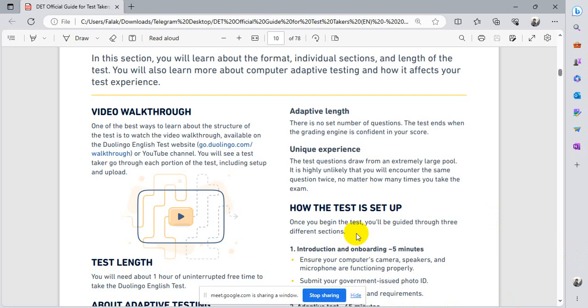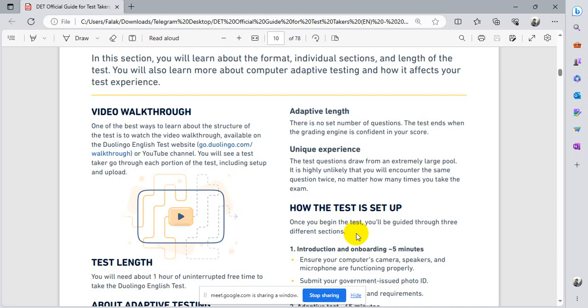So in TOEFL or IELTS, on those two tests, the number of questions is clear. They tell you, for example, you have 10 questions about every passage. You have, for example, 28 questions in the listening section. You have 4 tasks in the speaking section. You have 2 tasks in the writing section. Everything is clear there. But Duolingo is not designed that way.